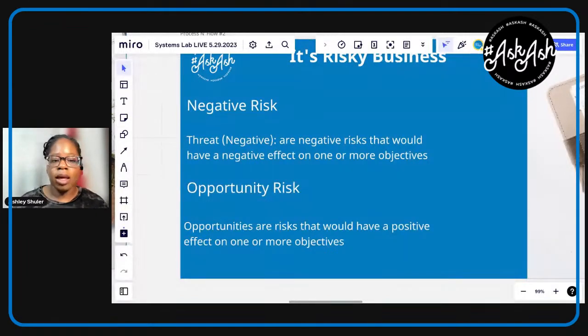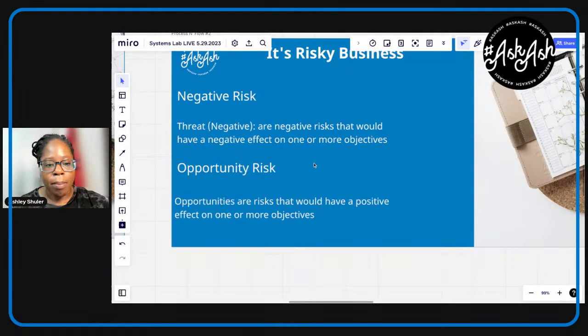So it could be the buying of a new product or service, right? It's seeing the potential gain of the opportunity as well. It could be that you've run into a potential speaker that you know is going to draw an audience, and you're like, this is my time to ask, and I'm going to pay whatever that fee is to get them there. Opportunity risk.